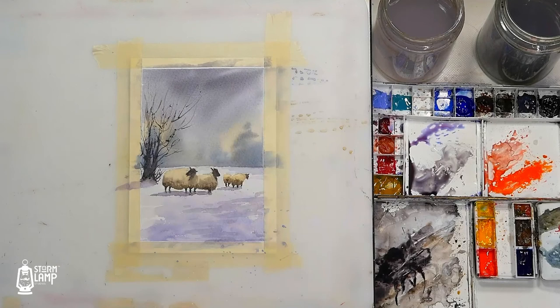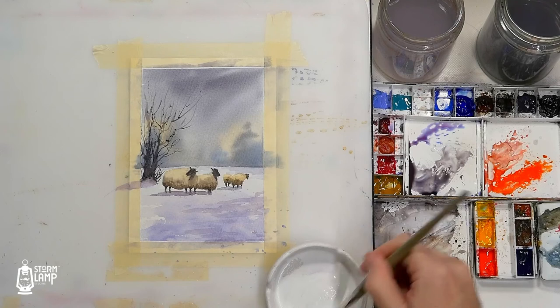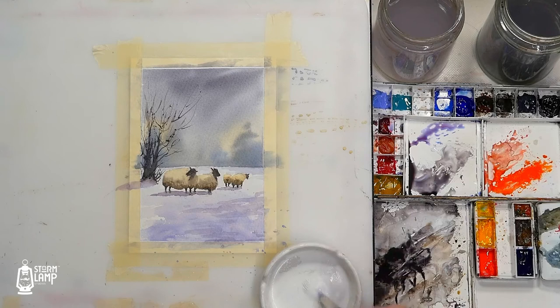Okay, this is the fun part. This is the bit where we get to put the snow down. So again, I'm just getting a wee saucer there and I'm just putting a bit of my gouache in there. And the trick to this is getting the right consistency as usual. I'm going to just use my wee water spray just to mix that in, try and get it to the right consistency. You don't want it too thick or it'll not splatter, or too watery or it'll be a mess.